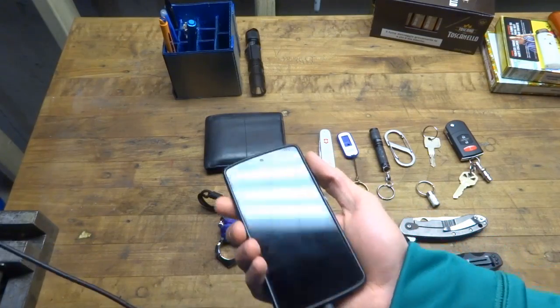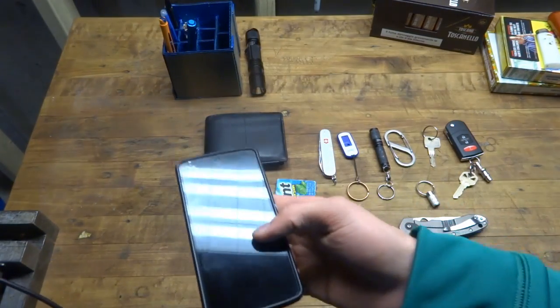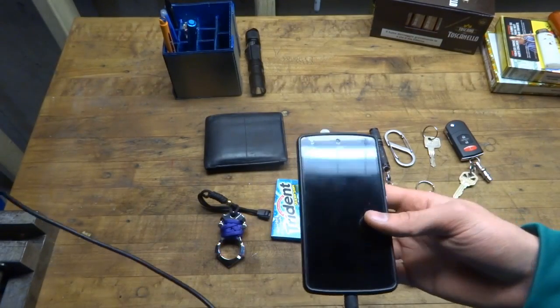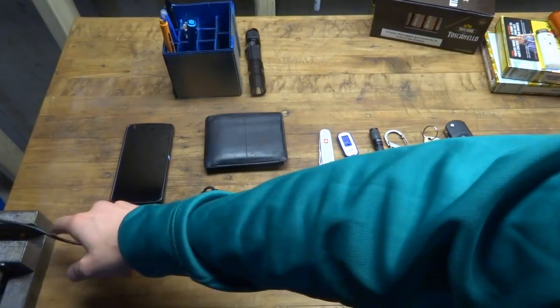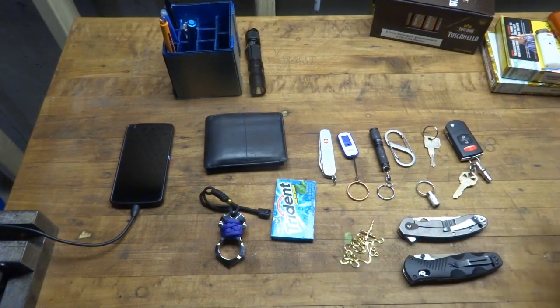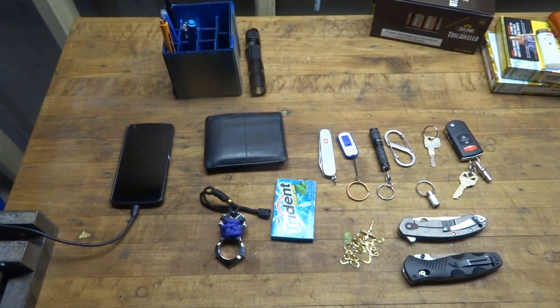This is a great phone. It's charging right now. Battery is not too bad on this phone. I can almost certainly get through a day on it unless I'm sitting on my phone doing whatever on Instagram or texting or something the entire day. Doesn't happen too frequently, but the battery is pretty good on that phone. I believe it's 3100 milliamps, which is about your average for current smartphones. But that's a 2.4 gigahertz processor, so the phone's really fast, and that's a big deal to me.